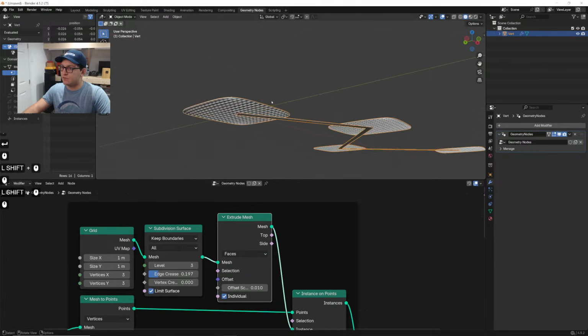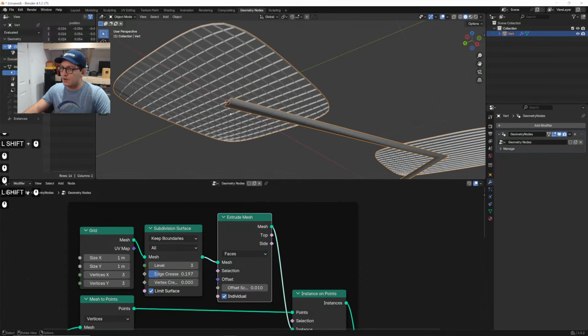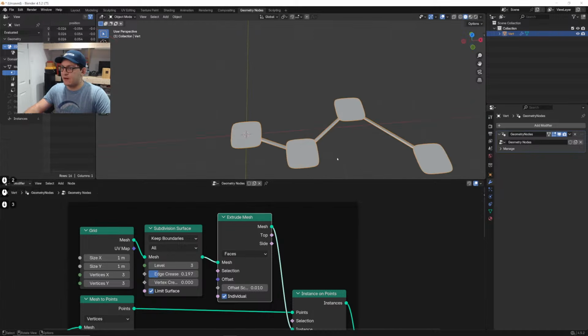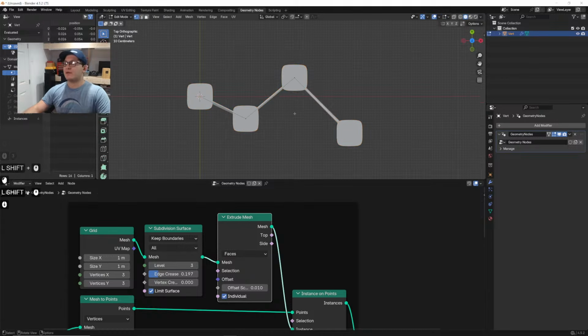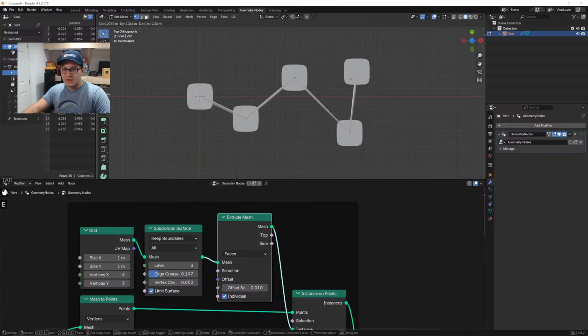Now you can see if you look here, right, from underneath it doesn't look quite right. And that's okay. I'm fine with that. I'm going to keep it as is right now because from the top down, this is where we're going to be building our node network. So again, if I tab into edit mode here, right, and I grab a node, I can extrude and I can now connect that node, which is really cool, right?